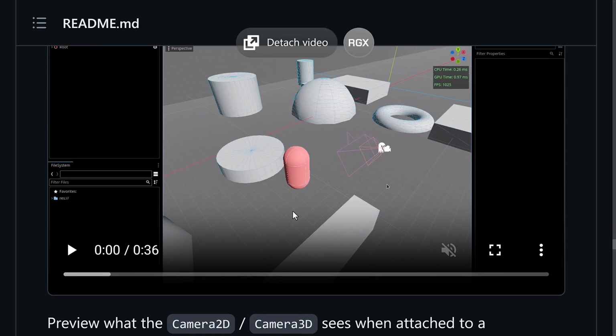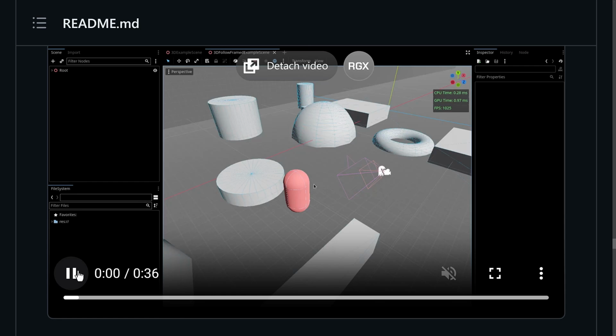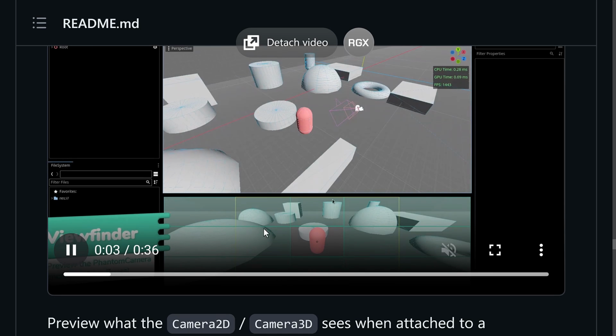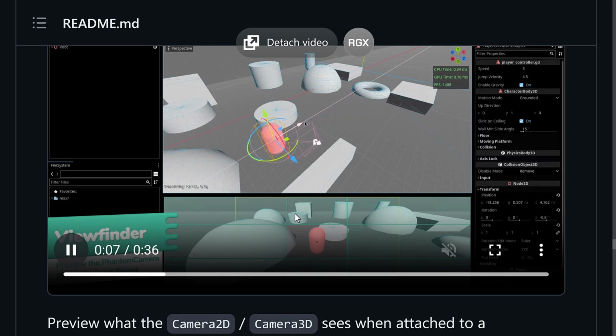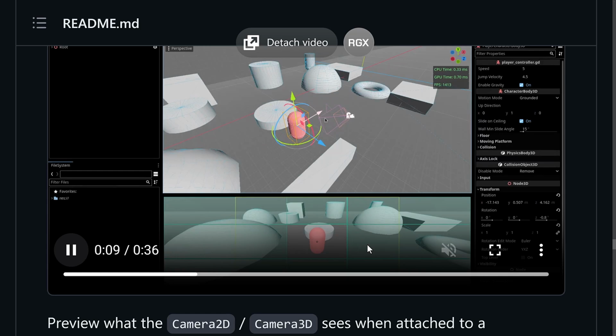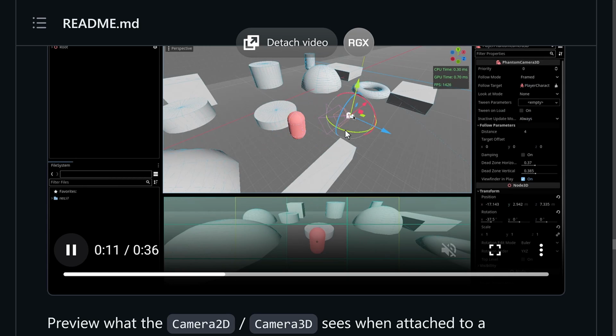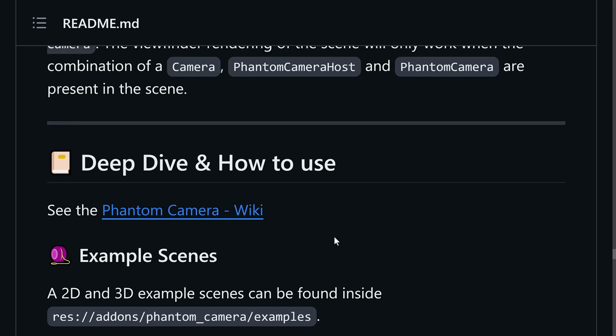And then we've got the viewfinder. The viewfinder is that cool functionality that you can have at the bottom where it will preview the camera, and it will actually show you the various different constraints that have been set up for this. And as it's moving around, it is updating the preview there as well. This is one of those things, once again, I really wish was just built into Godot. Unfortunately, it doesn't work with the 2D camera yet, but I think that is going to be added soon. But you see as he's switching, the dead zone is being updated in the preview here as well. Very useful stuff. And yeah, that's just the gist of it.